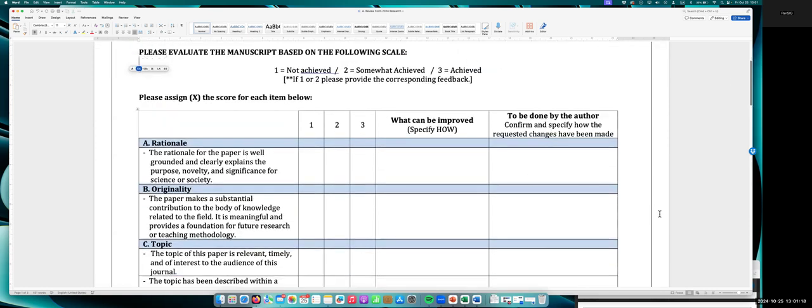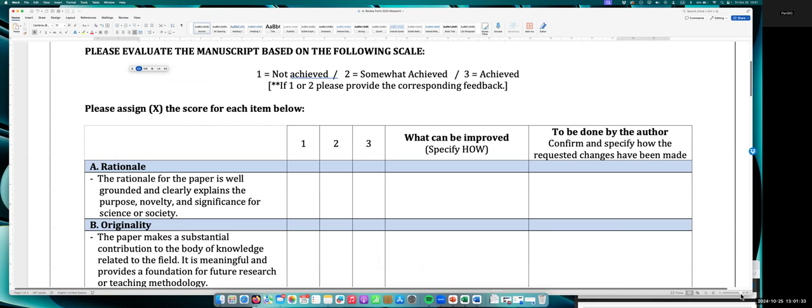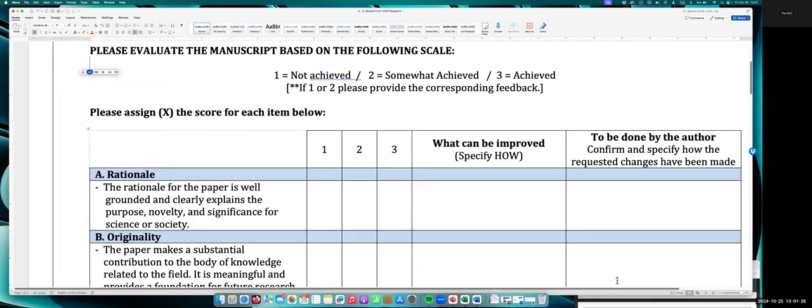Now, first off, we have the rationale. And what are you evaluating here? Well, a rationale in an academic paper explains why a study or a project is being conducted. And it provides the reasoning behind the research.